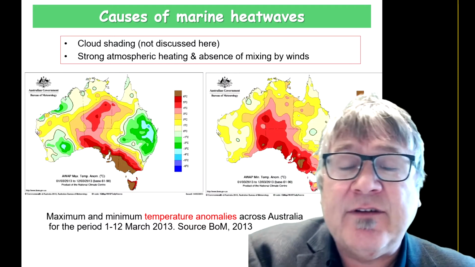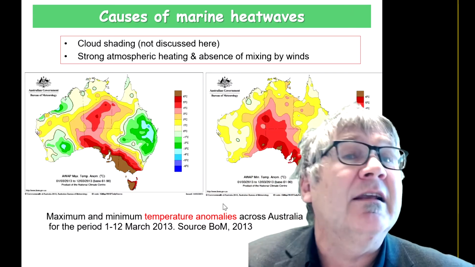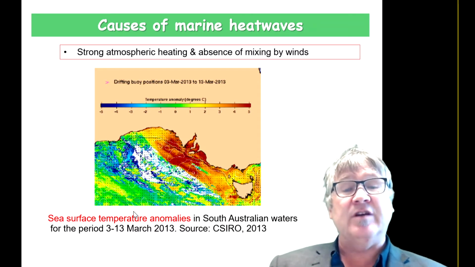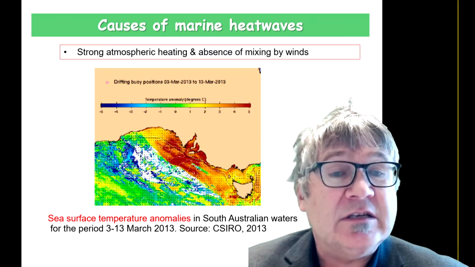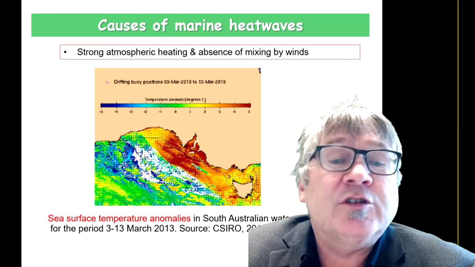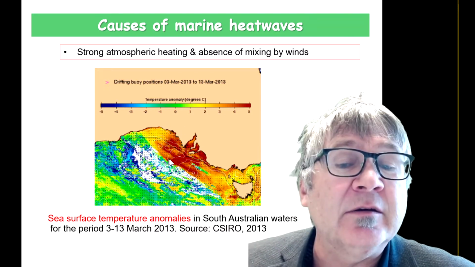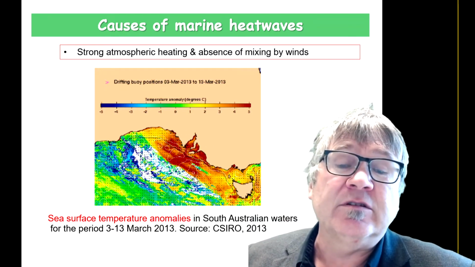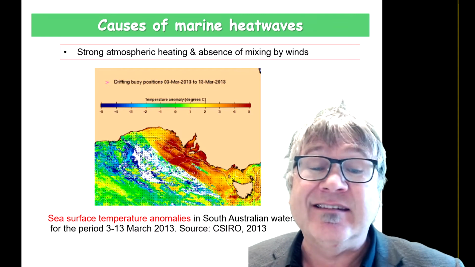So anyway, just focus here on this event in 2013 at the beginning of March, and let's have a look at the satellite image of the sea surface temperature anomalies. And these are the sea surface temperature anomalies for this time. Okay, and you can see these are anomalies, which means you have the average conditions and this is how much it was warmer, and you can see the surface water. It's this red orange region here where the sea surface was 4 to 5 degrees warmer than average. Okay, we're only talking about the sea surface because that's the only thing that satellites can detect.